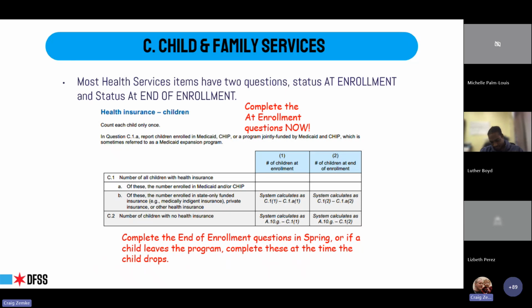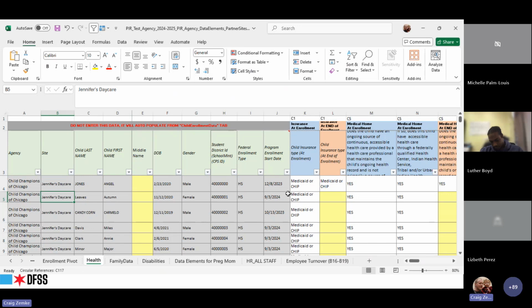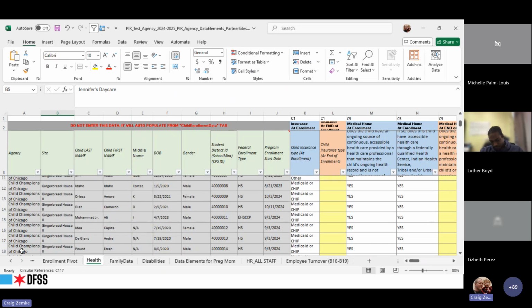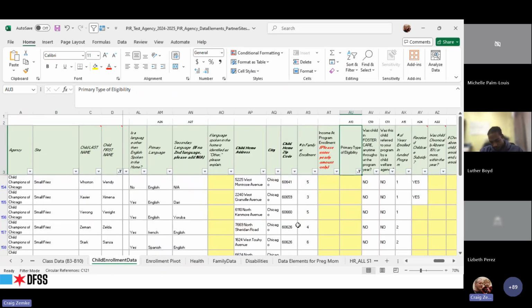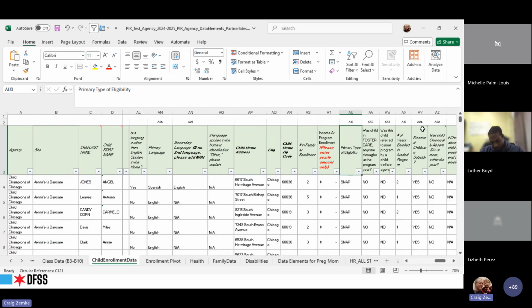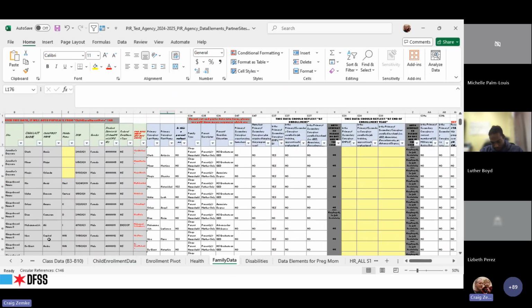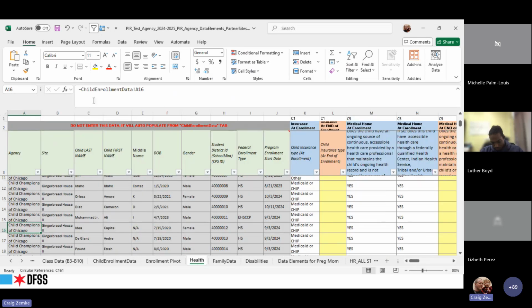The other thing that I want to point out here, which you may have noticed, is that when we talk about health data and family data, you can't edit these fields and you can't change any of this information. This is mapped to the enrollment, so they'll be on the same line. So I've got a kid here that I have obnoxiously named Capital Idea, who is on line 16 of the health data. You'll notice that this came straight from the child enrollment data. To remind you how to do that, line 16, same kid. If you look over at the family data, line 16, it's going to be the same kid. So this information, once you enter it on the first page, gets copied over to the other pages. That's the way we can make sure that we have the same number of kids, they're the same children, and so on. Okay.